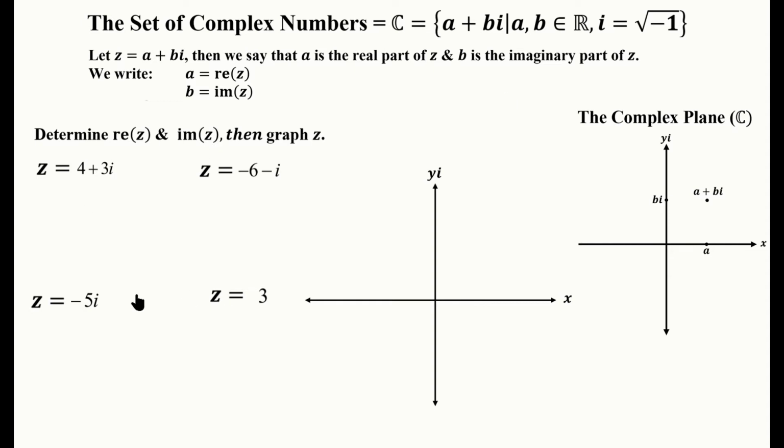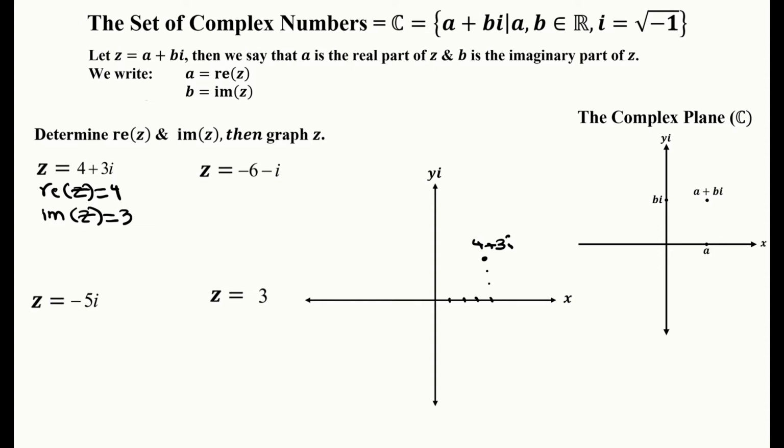So let's go ahead and take a look at a few examples, and in these we're going to specify the real part and imaginary part of each of these numbers, and then we're going to graph the number. So for the first one, you can see that the real part of that number is 4. The imaginary part of this z is 3. And of course, to graph it, we would graph it like we normally would graph the ordered pair (4, 3) in the Cartesian coordinate plane, but we're going to do so here in the complex plane. So we'll start at the center, and we'll go 4 units to the right. Then we'll go up 3 units, and we'll plot a point, and we'll label it 4 plus 3i, like that.